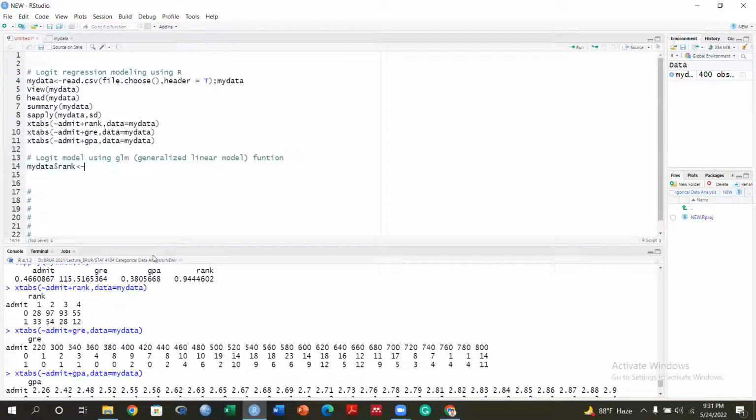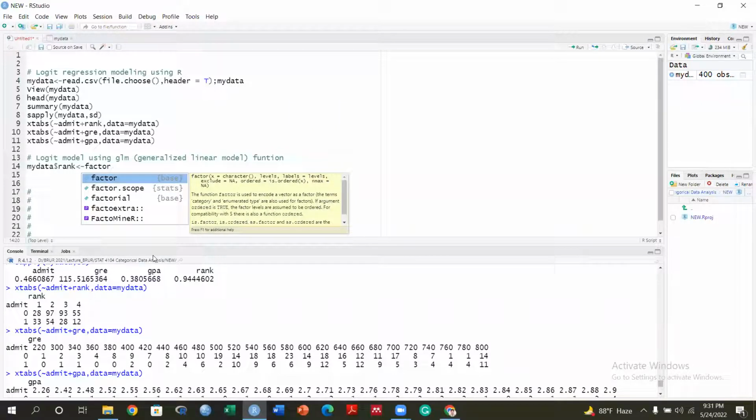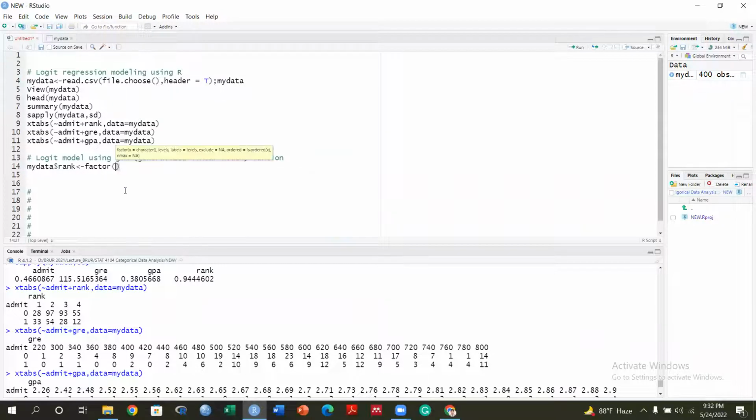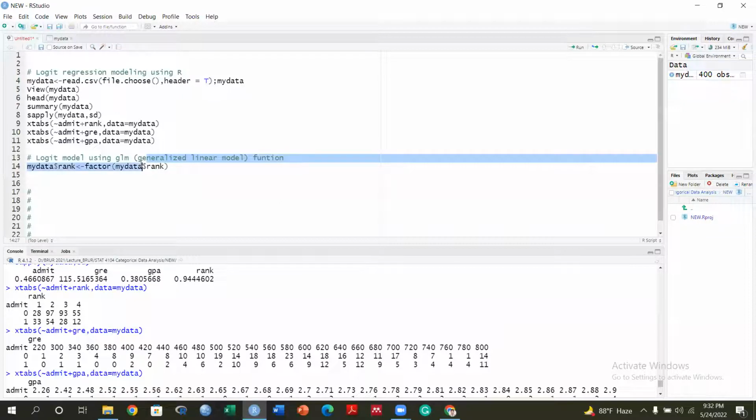What you have to do is convert it to a factor. So I am going to convert the rank variable to a factor. This is the factor function, right? The $ sign means from: you are selecting one variable from your whole data set. So we got the factor conversion made. The rank variable, we have converted it to a factor, right?